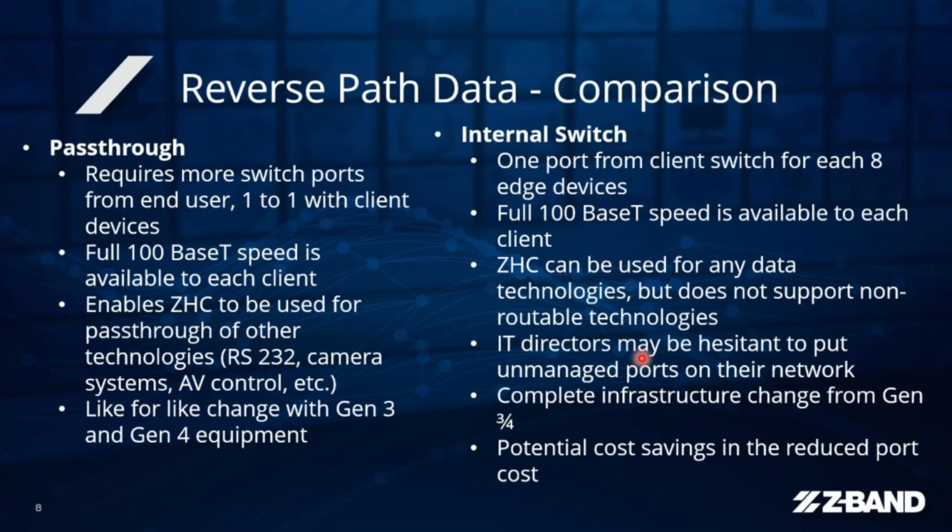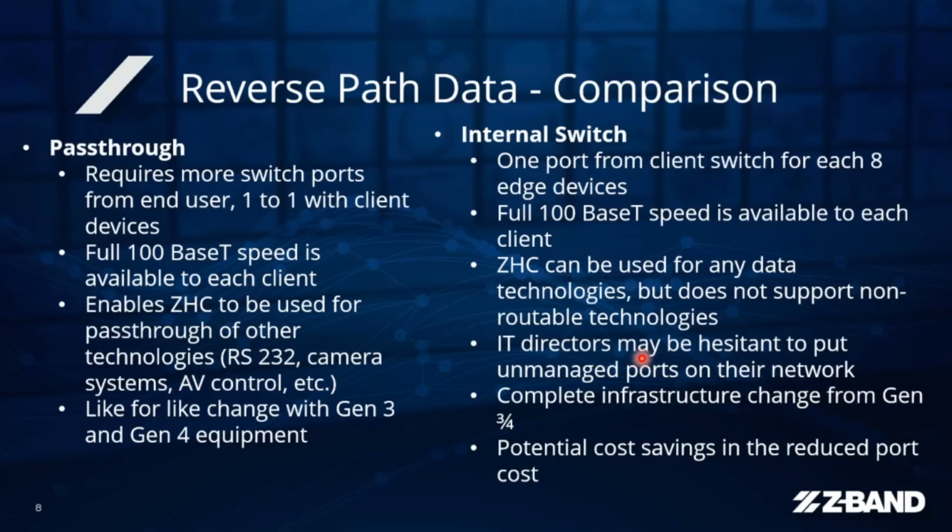Some clients are hesitant to put these unmanaged switches on their platform because they're used to seeing, okay, the TV in room 715 is down. I can go into the switch, I can look at that specific port and I can see that there's data passing through that port. So it's not a network issue. There's something wrong with the television and we actually have a problem out at the edge.